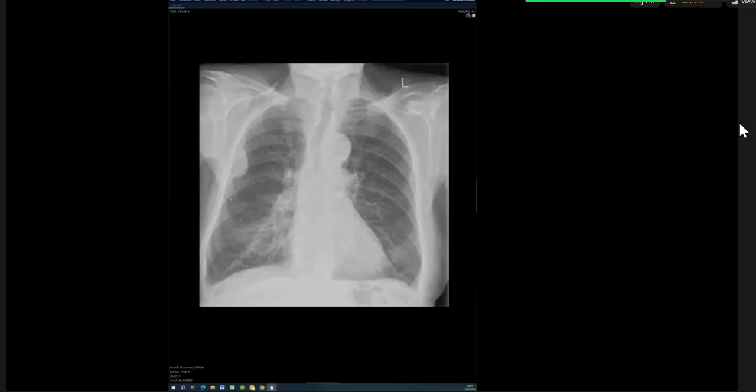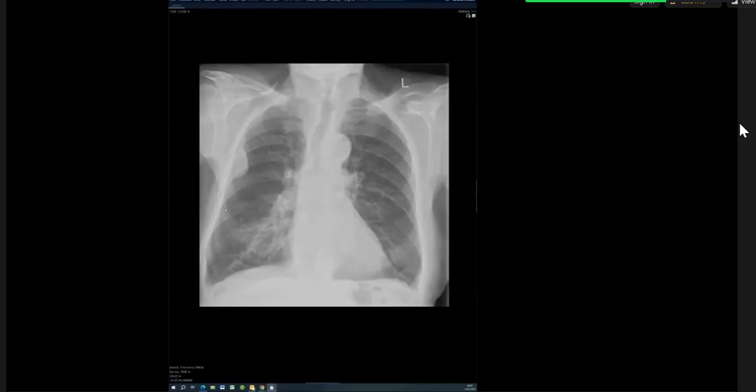I would normally window to look at the hemidiaphragms to see if there are any pleural plaques in that region. Elsewhere, I can't appreciate any hilar lymphadenopathy. And there's mild blunting of bilateral costophrenic angles, which might represent a small pleural effusion. So in summary, I have a pleural-based mass with bilateral calcified pleural plaques. My primary differential in this instance would be a mesothelioma, but I would like to correlate to previous imaging.